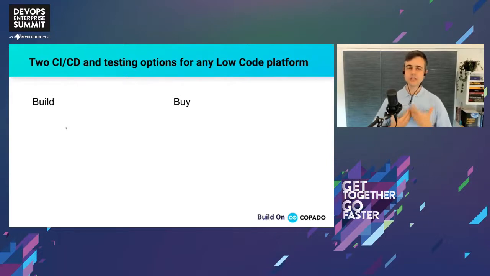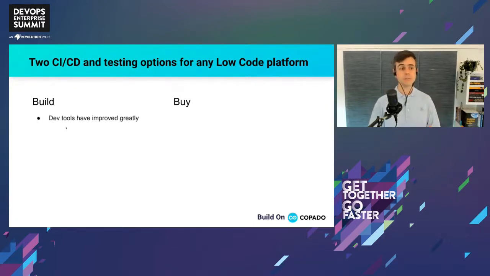And it's important for you to understand the trade-offs between build and buy, because you, as a DevOps expert in your organization, are probably going to be the ones that people turn to. People who are building on these low-code platforms are going to be needing advice, and you're going to have to understand the trade-offs and the pros and cons of different options. So if you choose to build, it's good to know, certainly for Salesforce, the dev tools have improved greatly. And I think all of these platforms are trying to provide more options for developers.